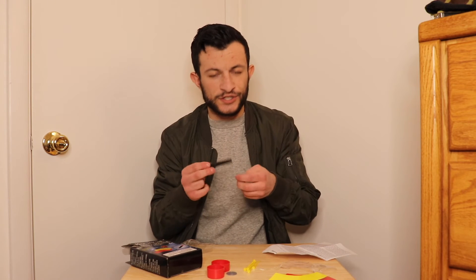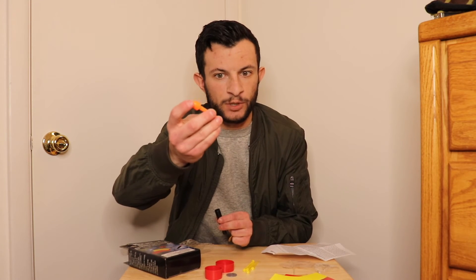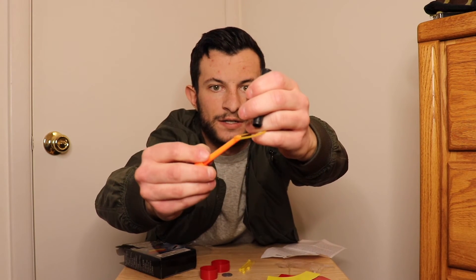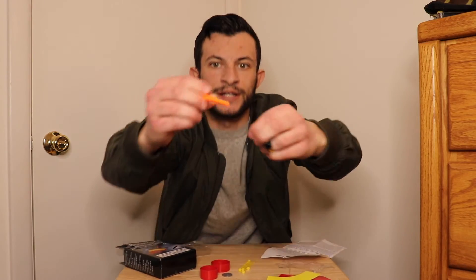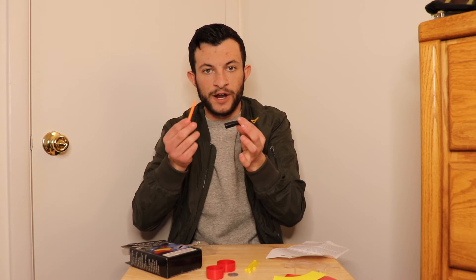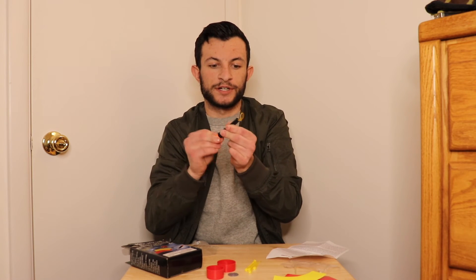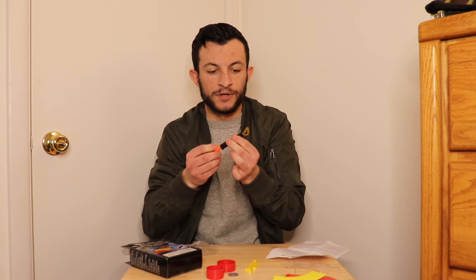Looks like this last trick in here is like a little puzzle that you can try with your friends. It comes with a little canister and something that kind of looks like a Nerf bullet, and at the end of it there's this little edge here. That edge is supposed to try and clamp a rubber band on there. So the object of the puzzle is to get this rubber band clamped on that little edge on this Nerf bullet-looking thing. You take this rubber band and put it inside the tube, and then give this to your friends. The object is to try and get this little clamp on the bottom to clamp to the rubber band — it's impossible until they hand it over to you.